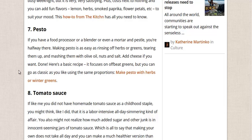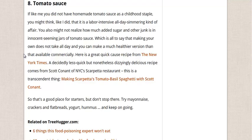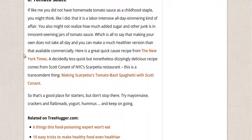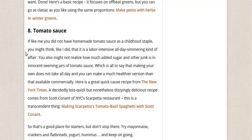Tomato sauce, another thing that's great with a food processor. Or if you want to just slow simmer those tomatoes with the skin and all for hours and hours and hours until it comes down to a sauce. You might even have to add water at that point, but then you just take the paste out and the solids out, and you can reuse them for other dishes perhaps, or just chop it all up in a food processor, and boom, you got yourself a nice tomato sauce, or reduce it down for a barbecue sauce.